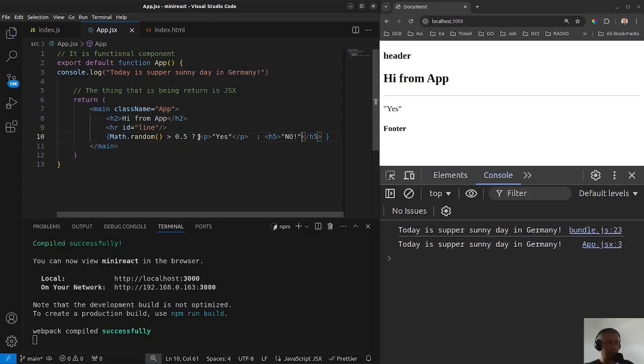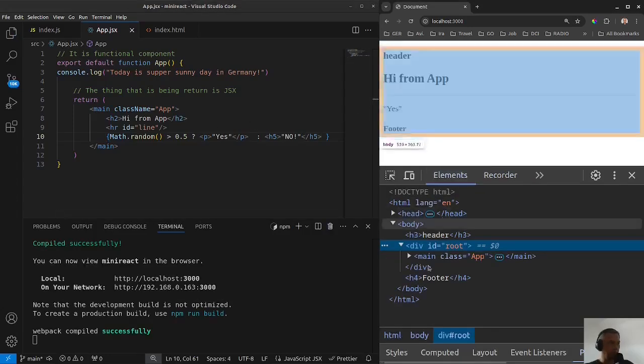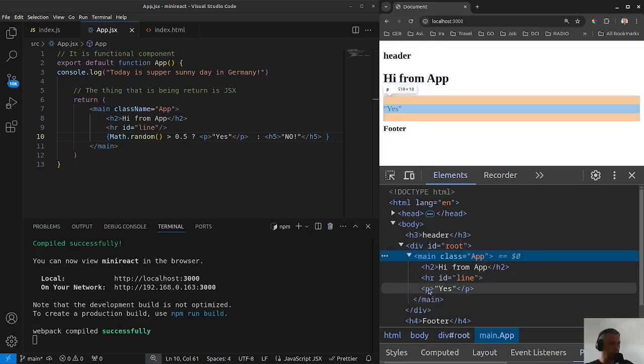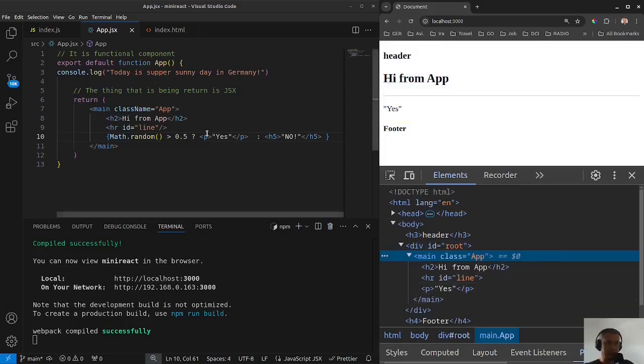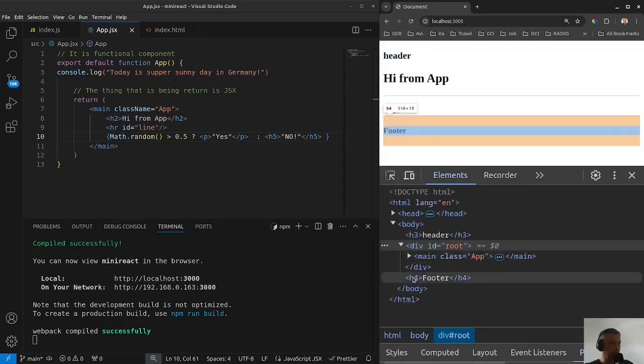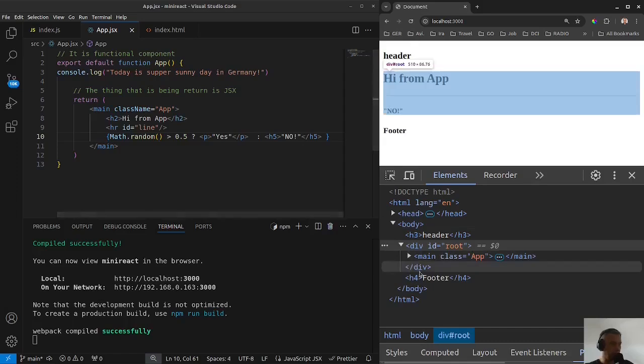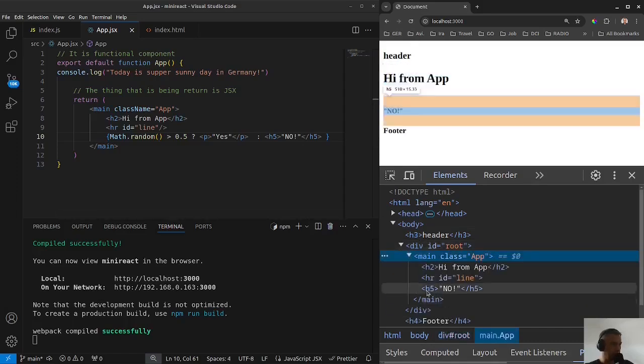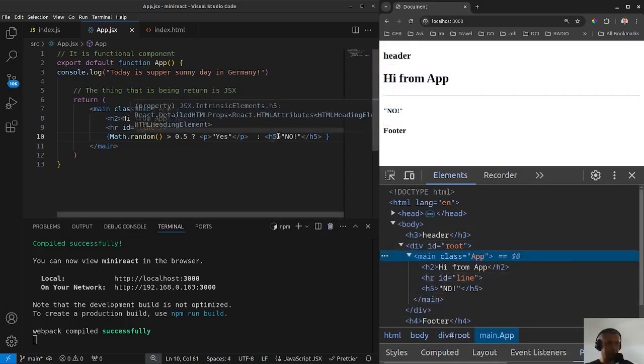Save it. And now, if we go to the elements, now we see yes, and it's a paragraph. Let's update it. No. And if we go there, it's H4. No, sorry. It's H5. What we declared.